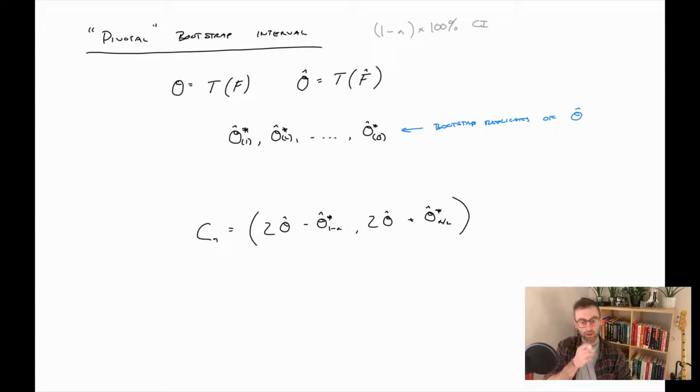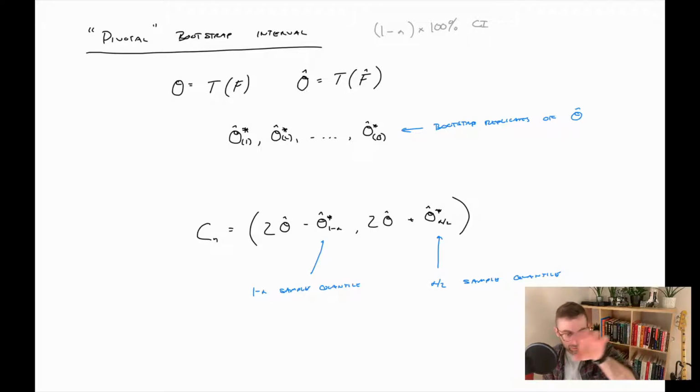So then the way you can construct a confidence interval is through this expression here, and I have to mention two things. This is a 1 minus alpha over 2 sample quantile of the bootstrap replicates, and this is an alpha over 2 sample quantile. Essentially, you look at the bootstrap replicates and you use a quantile function inside of a statistical programming language, and you pull out the alpha over 2 quantile and the 1 minus alpha over 2 quantile.